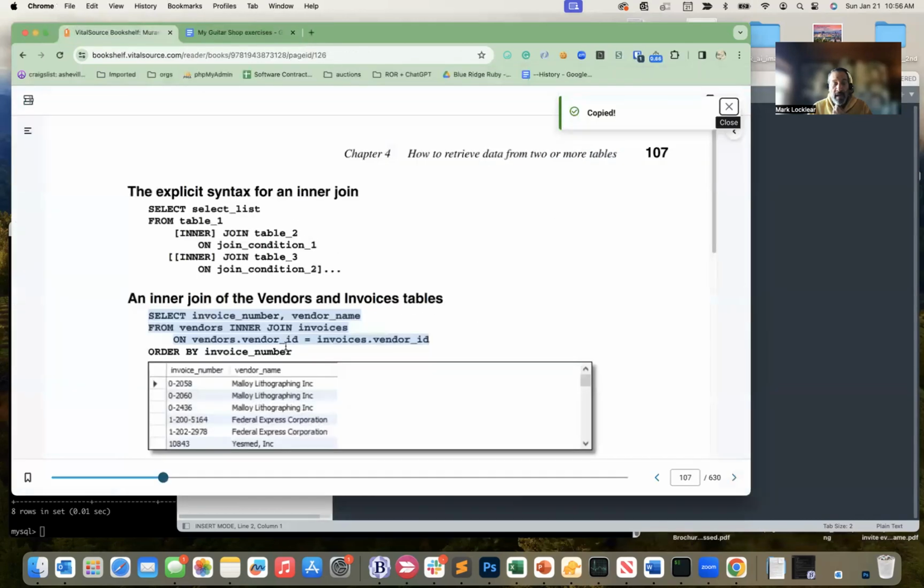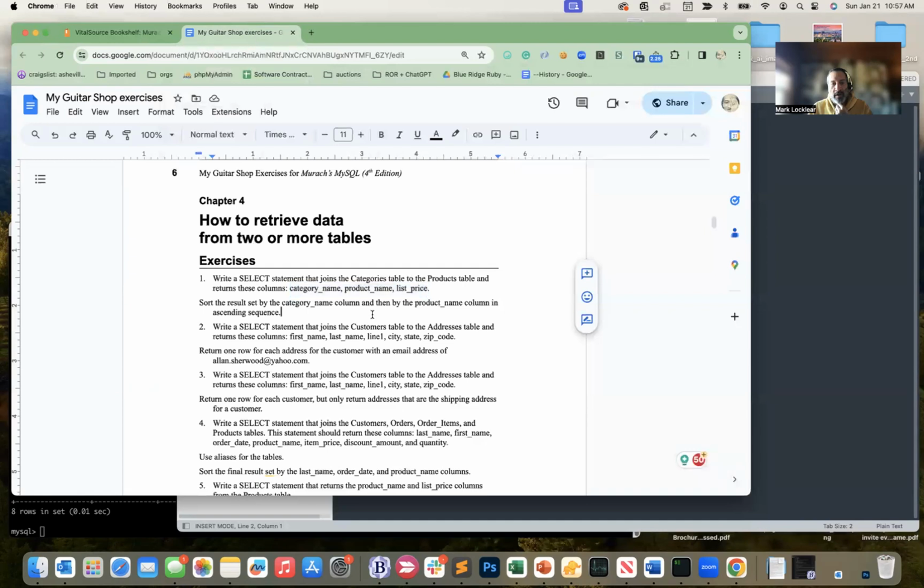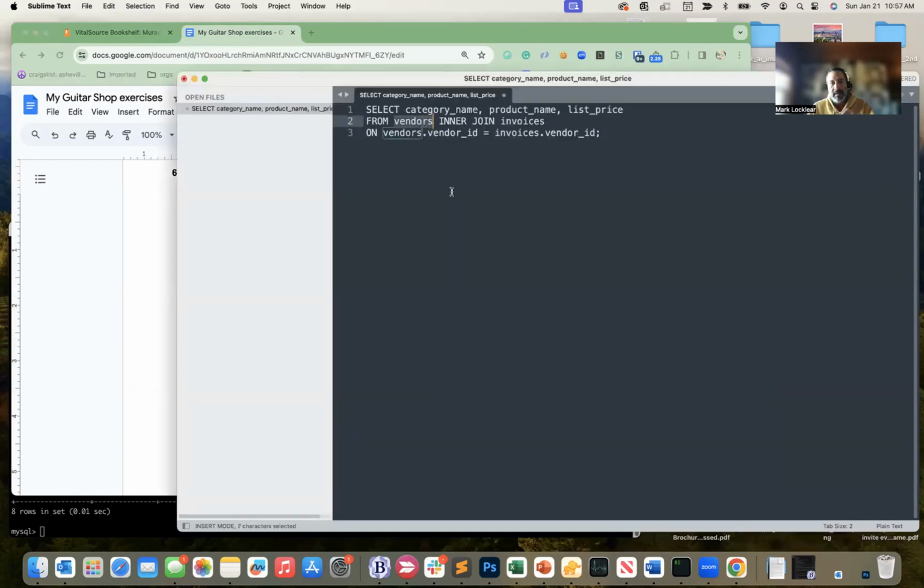And again, if we look at the example in the book, the select statement just says, okay, what columns do you want to return when you display it? So I've got those in place. And then the next thing is our from statement, where, what tables are we trying to join here? Well, in this case, remember it said the categories and the products table. So that's easy enough. Let's go here and change categories and then products.